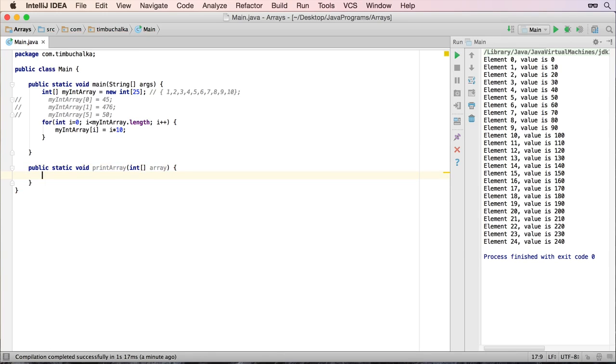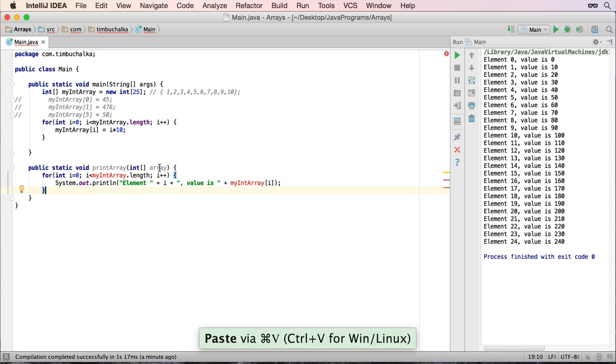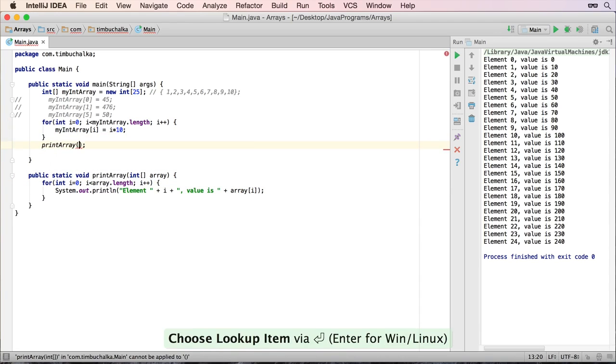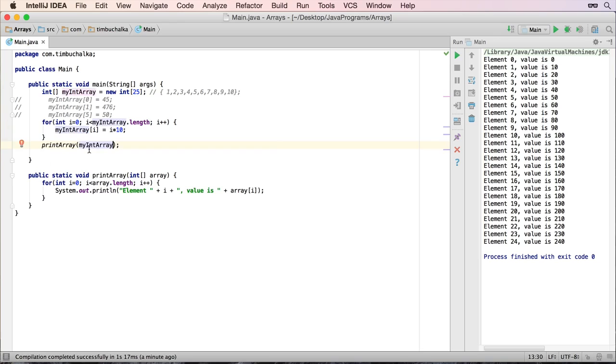So, and then if we paste in our code, then what we need to do is just change the definition to match the parameter, like so. And now we should be able to call our method printArray and pass our array that we've defined called myPrintArray. So it's doing a very similar thing, but we're just passing the array.